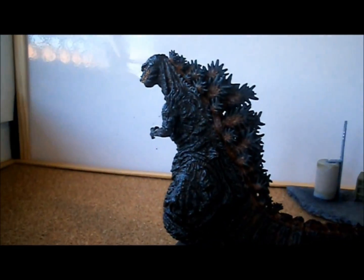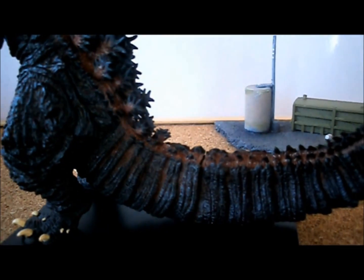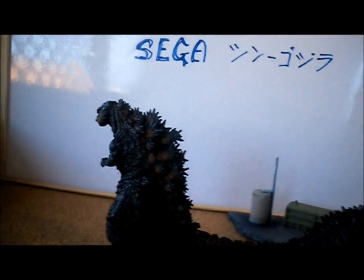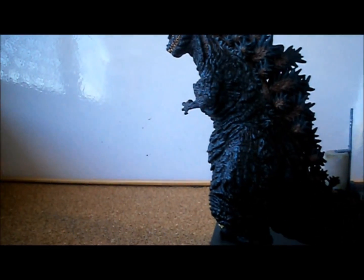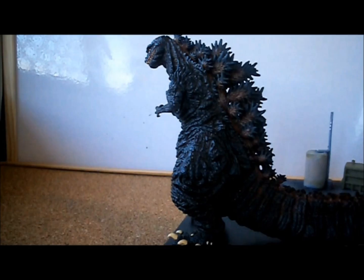One of the best things this figure has going for it is the detail. It is clearly hand-sculpted. I think the sculpting is one of the best aspects of this figure. As you can see, the sculpting down the tail and across the body really brings out the burnt zombie-likeness of the Shin Godzilla design. The details are sharp and crisp and brought out really nicely by the paint, unlike the Bandai Japan figure, which I do really like.